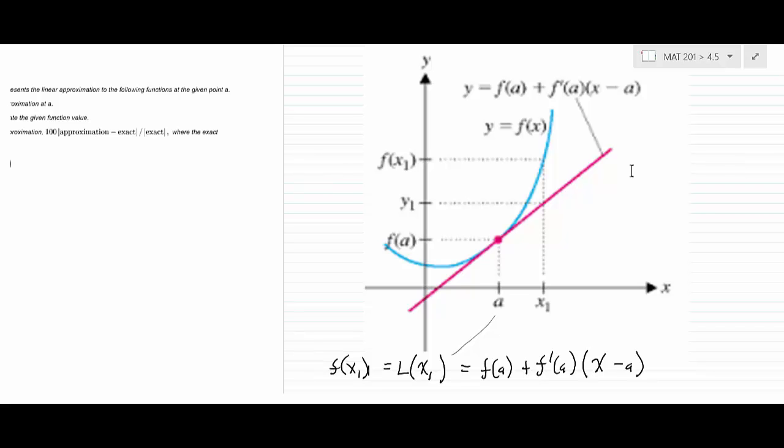Well, here's what happens. We're trying to get this value. F of A is not the same value, agreed? But we can use that to approximate that. So what we said we were doing is we basically want to find the equation of the tangent line at that point. And you can use y minus y1 equals m times x minus x1 if you want to, because that's what that formula is anyway. That's what you need to understand.